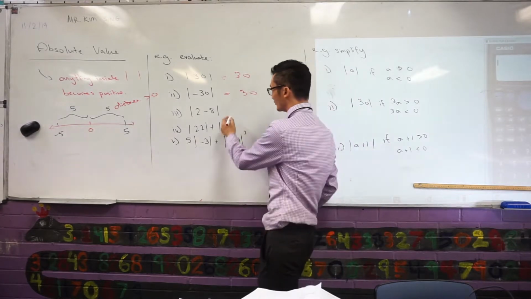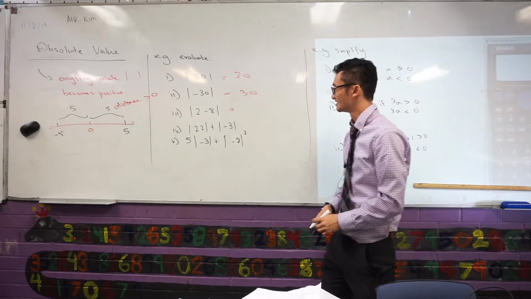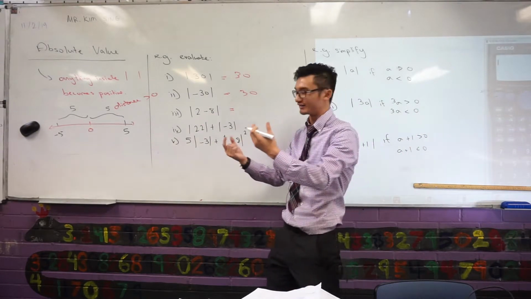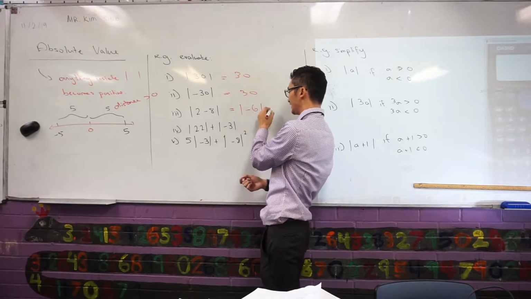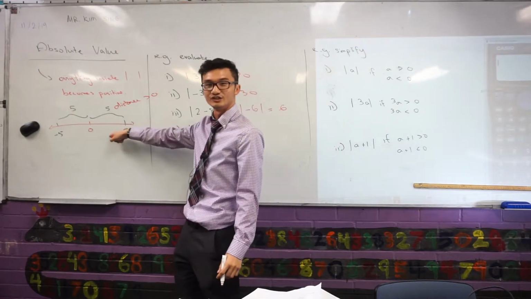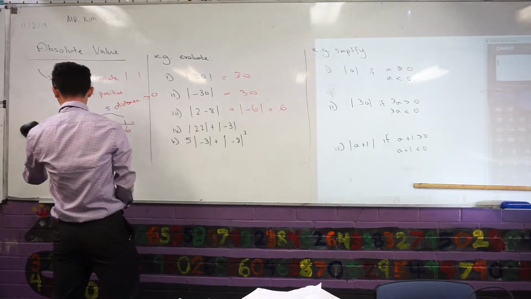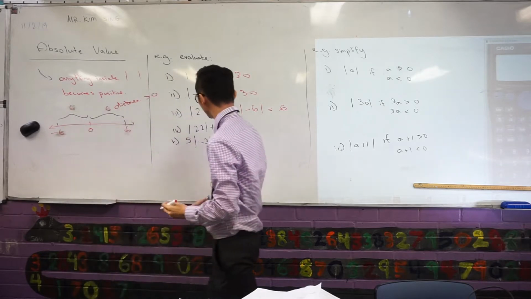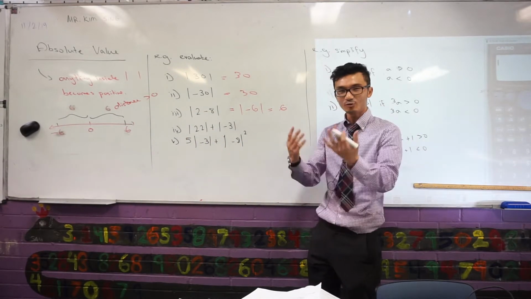What's happening with this one? Well, what happens when you put an operation in there? What did you guys get? You just got 6, right? Because we can treat these almost like brackets. I can say, okay, 2 minus 8, that becomes -6, and then anything inside here becomes positive. And it still makes sense with this definition. If you just change these to 6 and -6, you can see very clearly the distance from 0 is just going to be 6 units. Maybe you want to think about it like that.